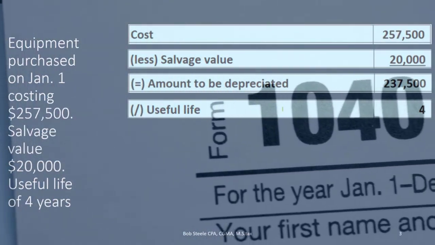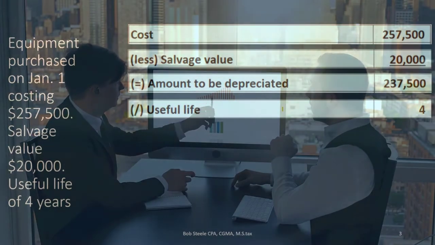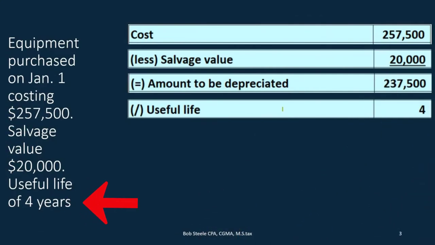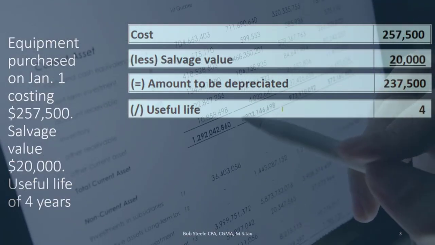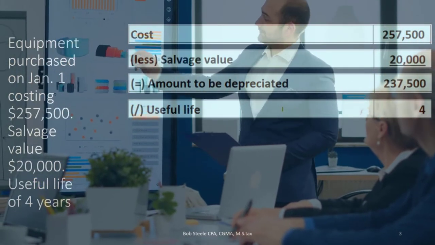Notice that the tax code will differ — it often just tells us what the depreciation is in accordance with what type of category the item is in. The tax code is not necessarily geared towards the best reporting in order to make the best decisions; it's geared towards other things such as stimulating the economy, and therefore there could be accelerated methods. So depreciation for taxes could differ greatly from depreciation for the financial statements. The goal on the financial statements is to have proper matching in order to have the best reporting, so the useful life should be the most accurate estimate of how long the equipment will help generate revenue.